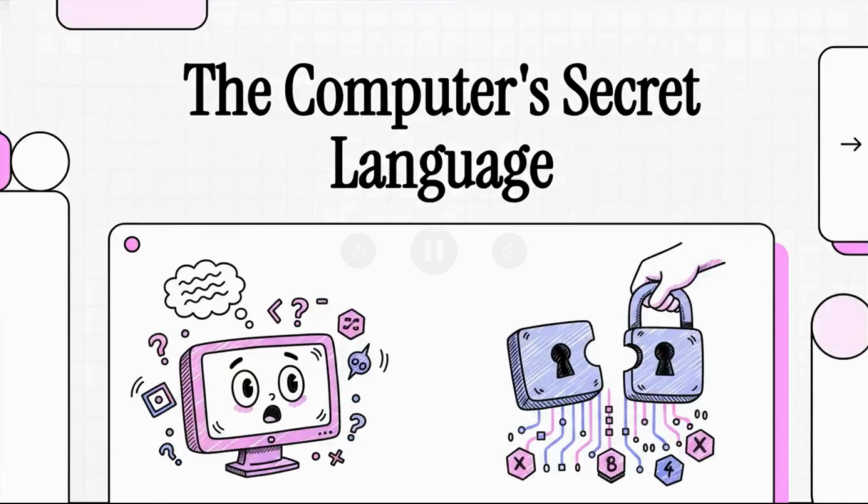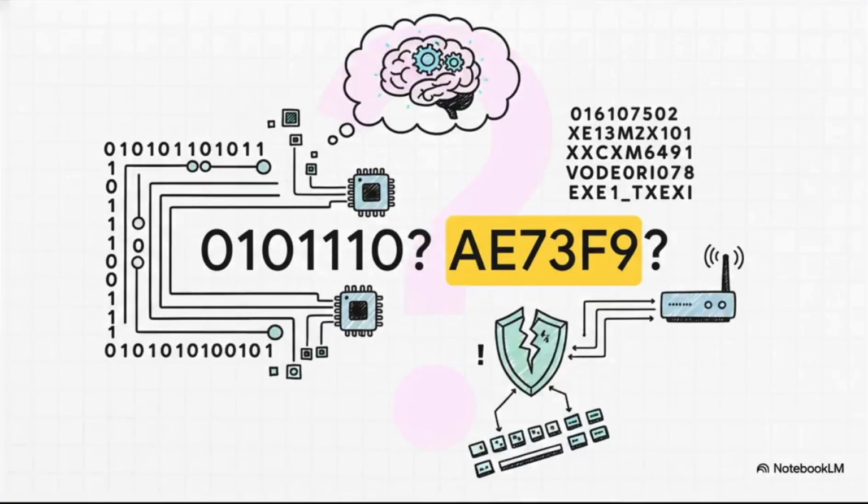You ever get that feeling that your computer has a mind of its own? Well, turns out it also has its own language. We're going to pull back the curtain on the secret languages that really power our entire digital world. And by the end of this, you'll know exactly what those cryptic codes on your screen are actually trying to tell you.